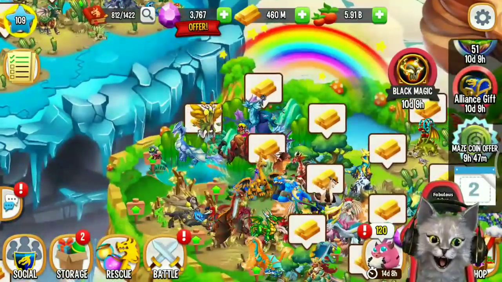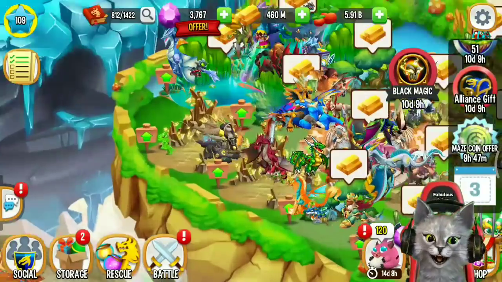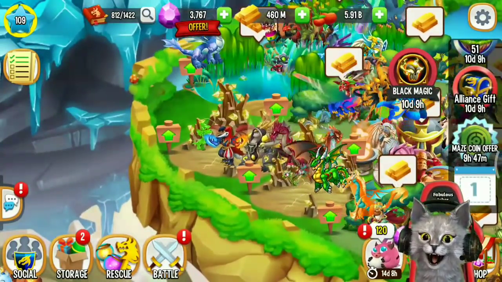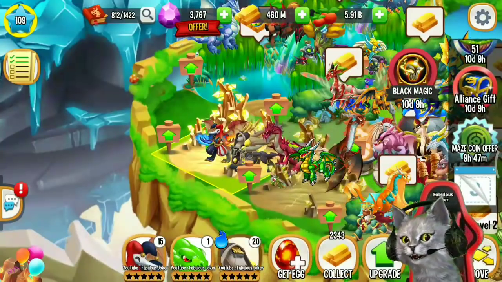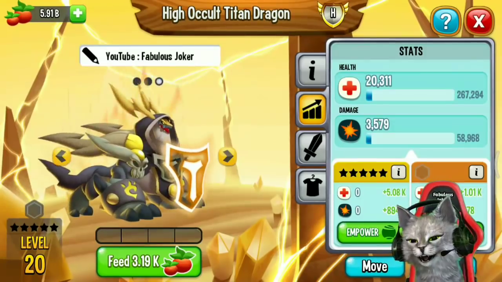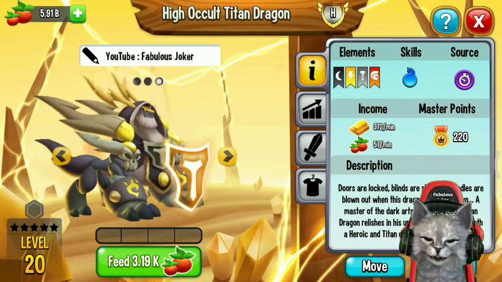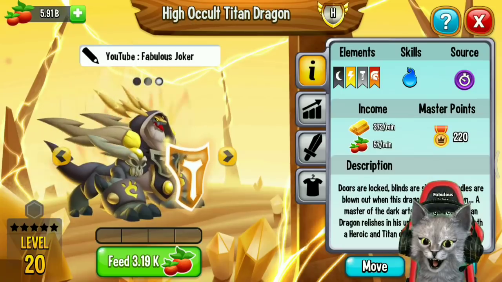The new brand heroic dragon is coming in Dragon City. It is a High Occult Titan dragon. This heroic dragon is very strong because it has a shield that can block the first damage to him.